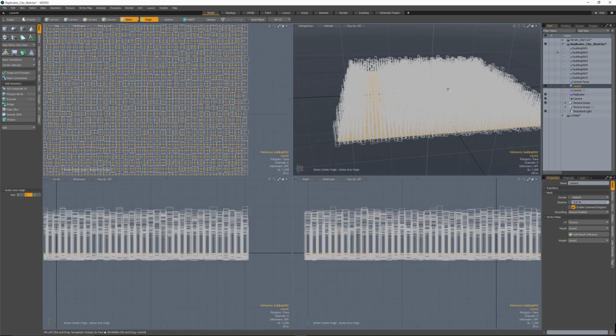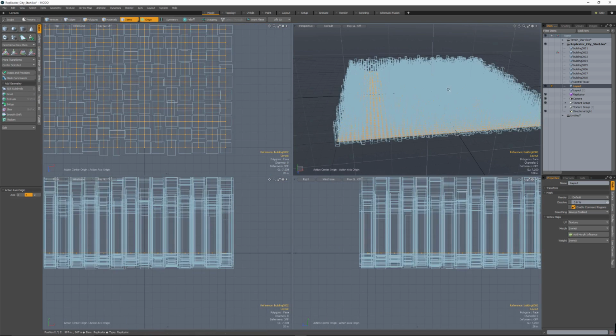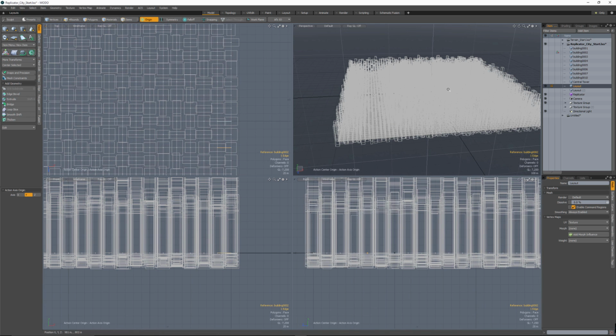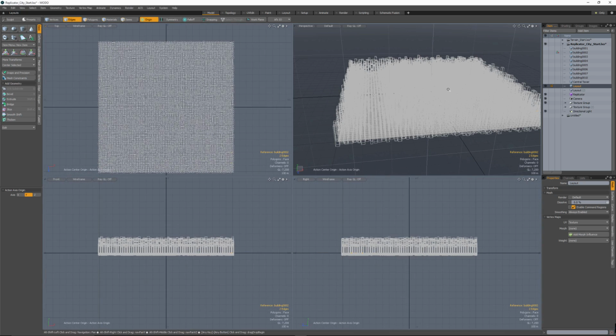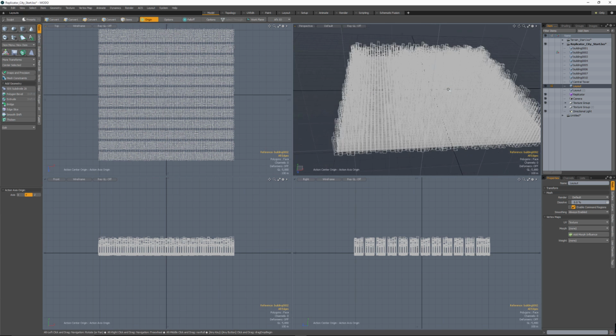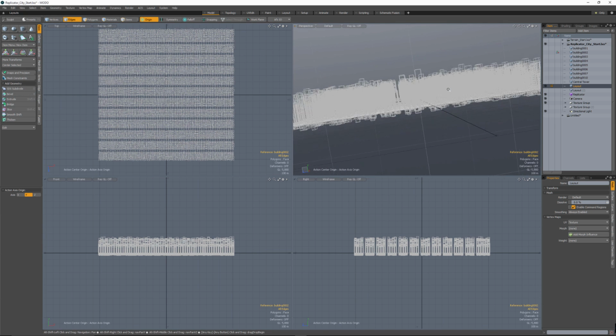So what I'm going to do is go down here, and I'm going to count 1, 2, 3, 4 vertices or 4 edges, and then I'm going to take one and cut it out eventually. So 1, 2, 3, 4, and I'm going to select that one. Then 1, 2, 3, 4, and I'll select the next one. Now, since Modo can use a pattern for selection, all I have to do is hit the up arrow, and it's going to skip 4 and select the next one. So let's go all the way up here, and maybe I'll leave that last one out. And now I'm going to press L, so it's going to select that entire series of edges, and I'm just going to hit delete. And lo and behold, we start to get some streets through here, and you can actually see them as we go by.